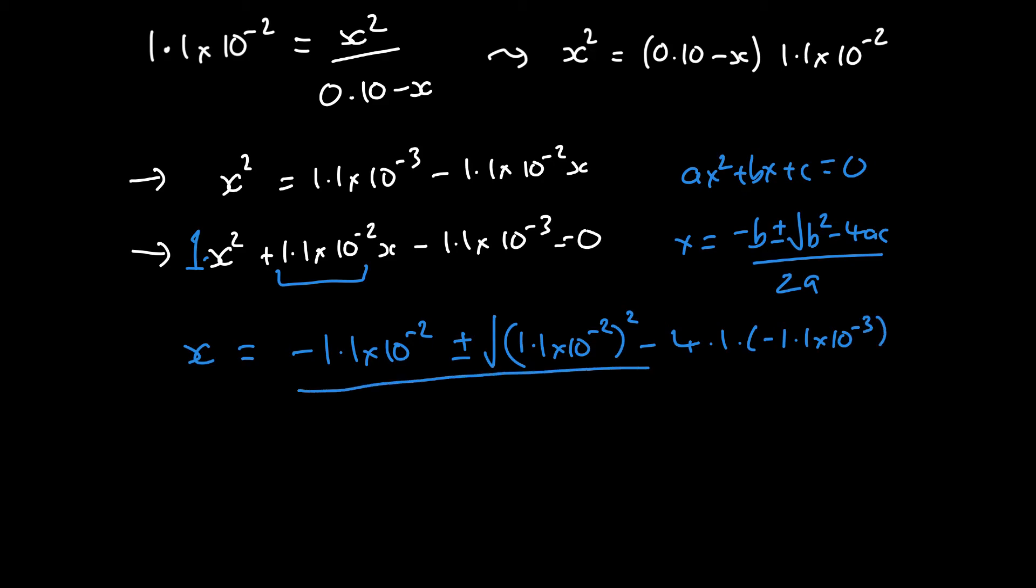So there's lots of these double negative tricks here that can throw you up. So divided by 2 times by a. And again, if you take the positive and negative root, you either get 0.0281 or you get negative 0.039. And we can actually throw away the negative root. That is physically impossible because we can't have a negative concentration.